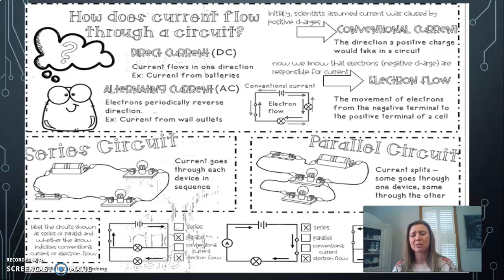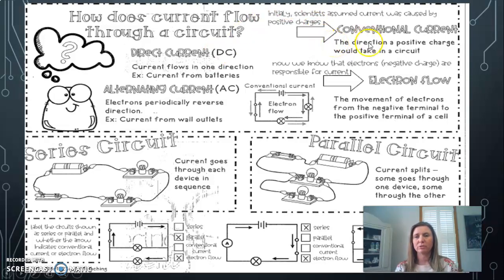Some of that can even be like Christmas lights. If you have Christmas lights where one bulb blows and the whole thing goes out, that is a direct. But if you have alternate, that means that maybe one light bulb goes out and a few do, and the others will stay on.